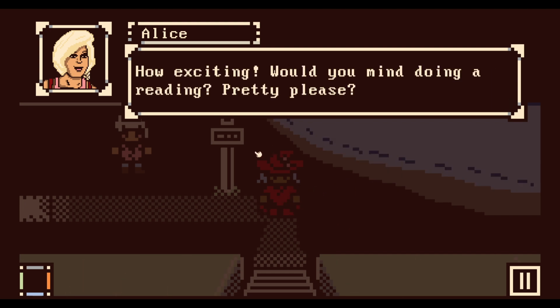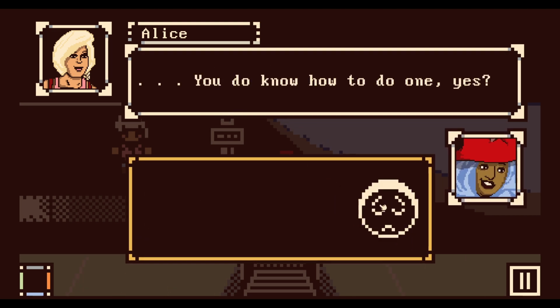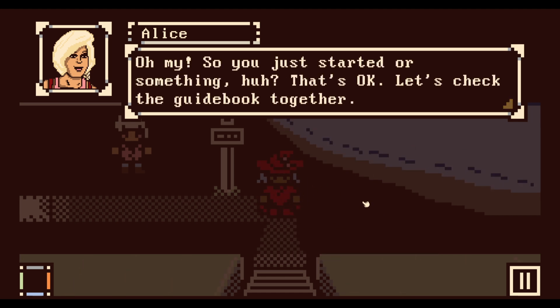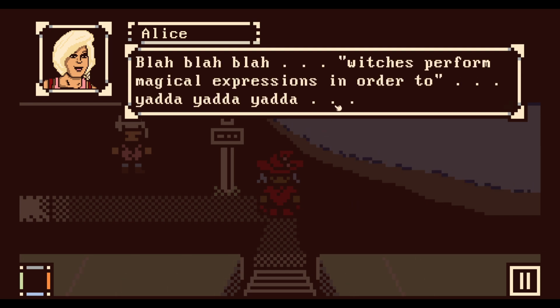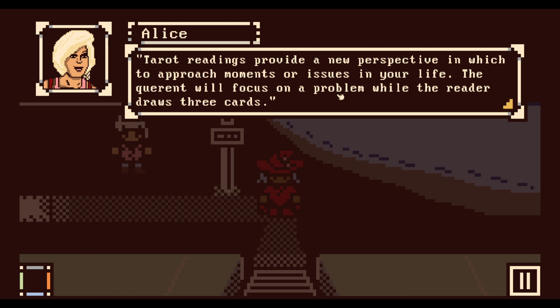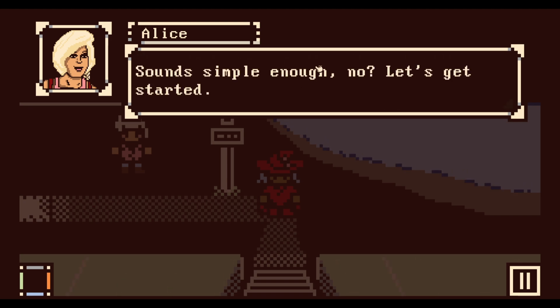How exciting. Would you mind doing a reading, pretty please? You do know how to do one, yes? No, I do not know. I'm an apprentice. That is intermediate. Oh my, so you just started or something, huh? That's okay, let's check the guidebook together. Blah blah blah, witches perform magical expressions, yada yada yada. Ah, here we are, tarot readings. Tarot readings provide a new perspective in which to approach moments or issues in your life. The querent will focus on the problem while the reader draws 3 cards. In a simple 3-card reading, the cards will represent the past, present and future of the situation. After examining the cards, the reader will relate the mysteries to current events. Sounds simple enough, no? Let's get started.